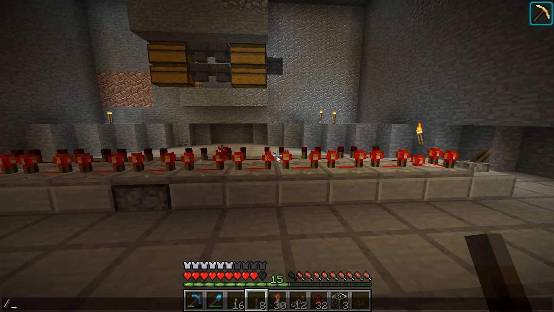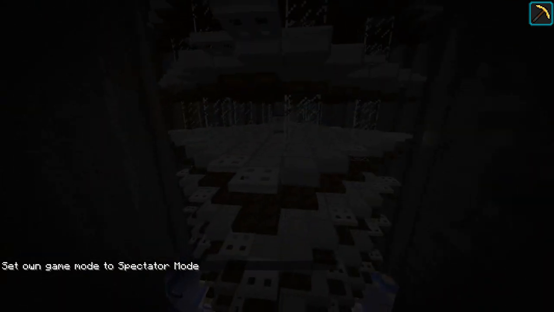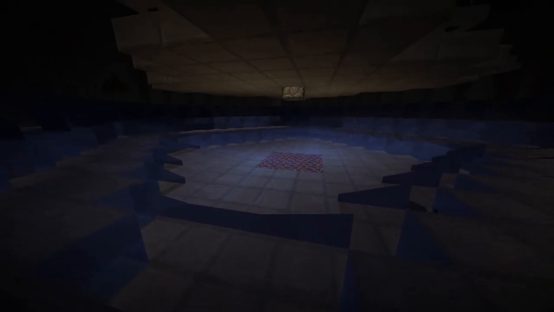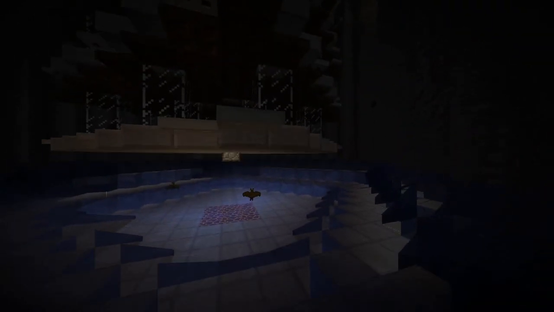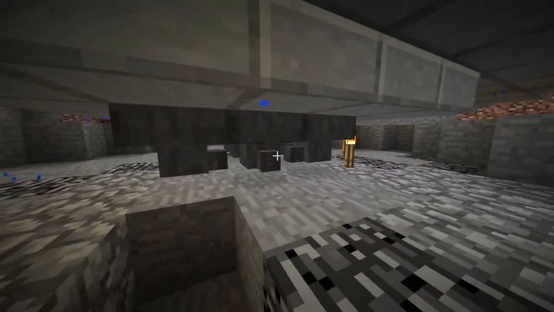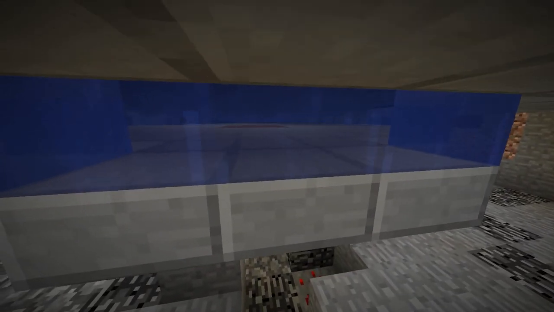So if I go into spectator mode again, I should not see any spawns, but at least we'll see the water filtering every so often. And the reason you're not seeing any spawns is because spectators don't actually count toward the spawning of stuff. So I would need a second account to see that mobs are spawning. So all that's left to do is to hook this hopper up to a place where I go to collect everything. And it should work.